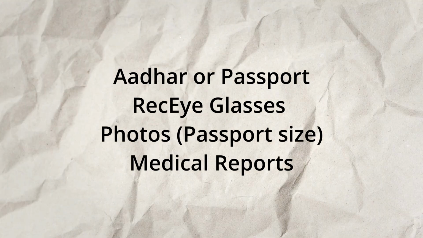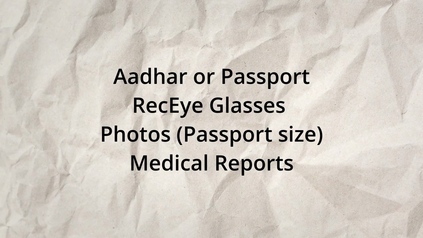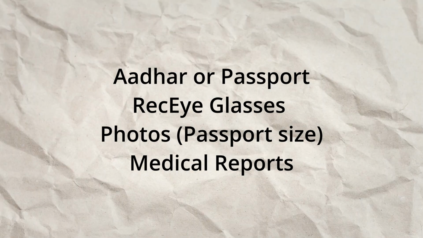Once you are done with this, you book an appointment through a phone call, or if you are already registered, you can apply through the eGCA portal and make sure you call the doctor and book an appointment with them. You will need to carry the below documents: original Aadhaar card or passport, recent passport size photos, any existing medical reports, and glasses or contact lens prescription if any. So make sure you carry all these documents.